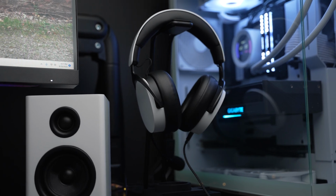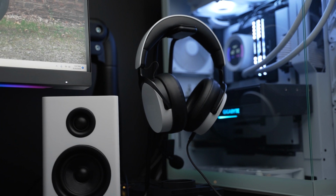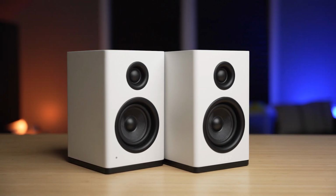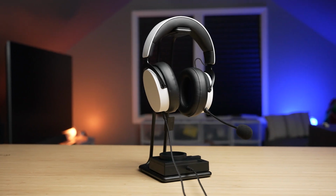Continuing its quest to become a one-stop shop for computers and peripherals, today NZXT is out with a new line of audio equipment. The new Relay audio ecosystem currently consists of a headset, speakers, subwoofer, and a handy auto output switching headset stand. And we got our hands on all of them, so let's dive in and check them out.